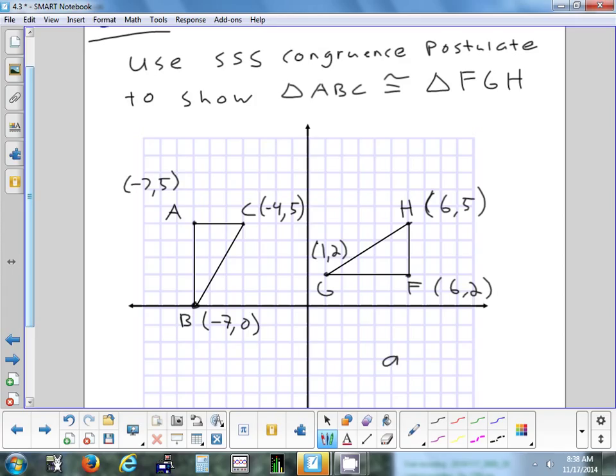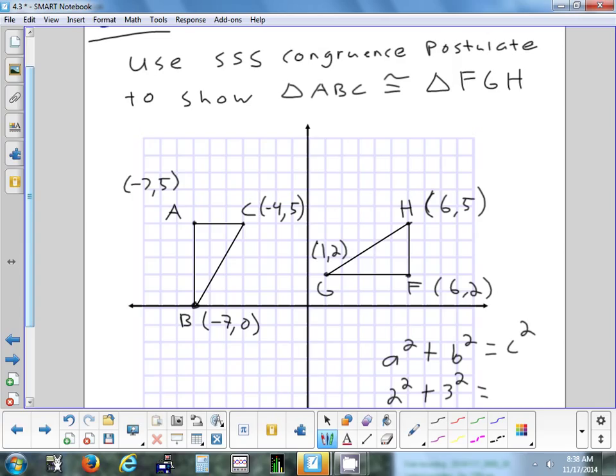Okay. Now the Pythagorean theorem only applies to right triangles. We don't know if we have right triangles here. It's not marked that way. It looks that way, but it might not be. But if you think about the Pythagorean theorem, if you know A and you know B, there's only one answer that C could be. Let's say A was 2 and B was 3. Well, C can only be one number. There's only one answer for the third side.